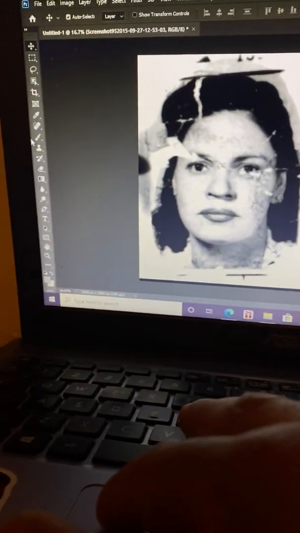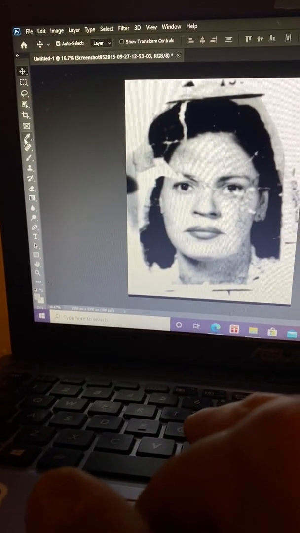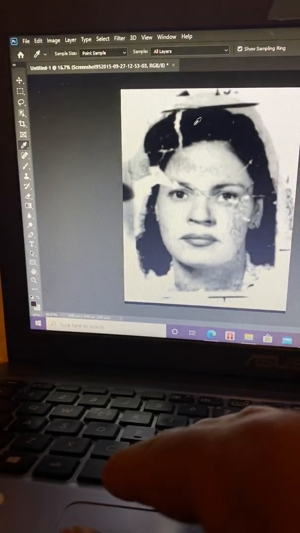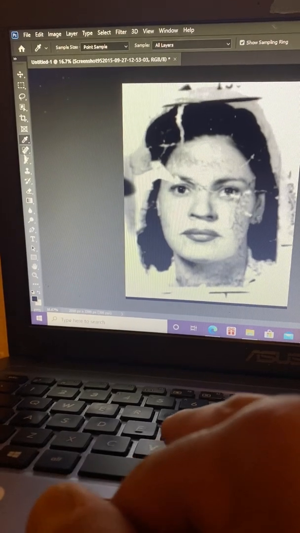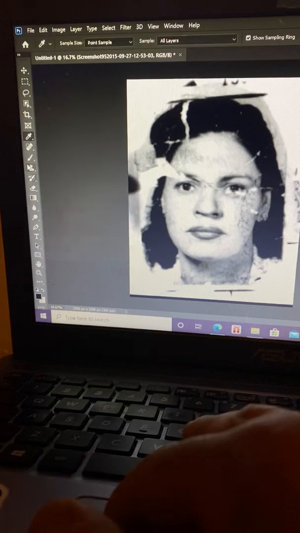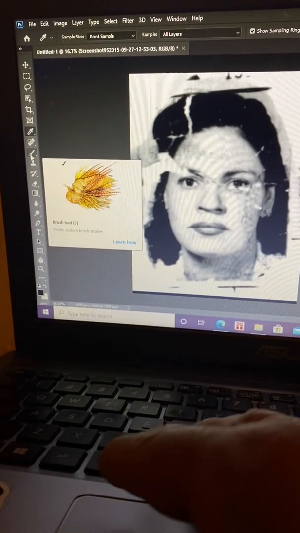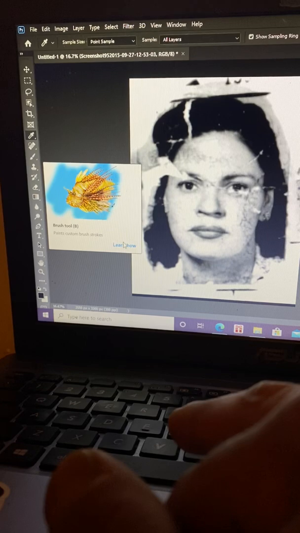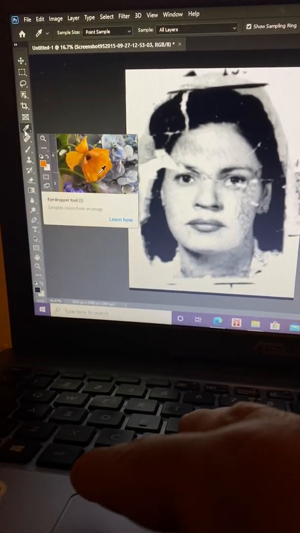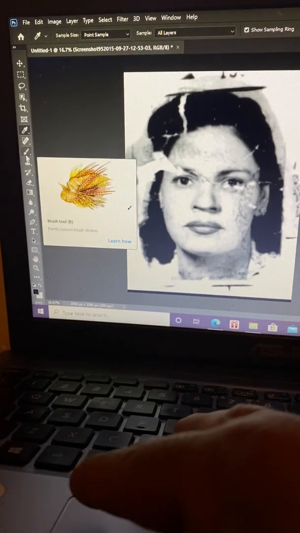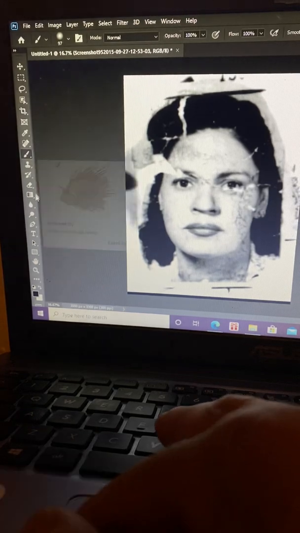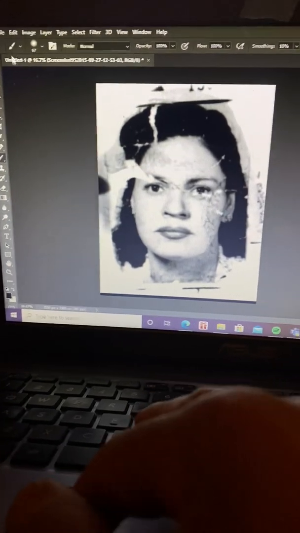And now I'm going to come over here to my eyedropper tool, which samples a color, and in this case, a palette. The hair, and I'm gonna use the brush tool. And as you see, there's tutorials here on the new Photoshop. So if you don't know Photoshop, it's always good to use those tutorials to get a better sense of what you're doing. And then got my brush tool.